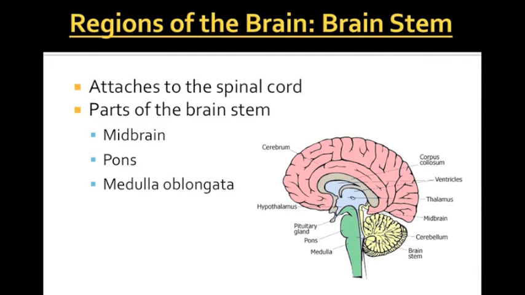So far we've covered the cerebrum with its four main lobes — frontal, parietal, occipital, and temporal — and the diencephalon with the thalamus, hypothalamus, and epithalamus. Now we move to the third main part of the brain: the brain stem, shown here in green. It has three components: the midbrain at the top, the pons just beneath it, and the medulla oblongata beneath that. Below the medulla is where the spinal cord emerges, so the brain stem is essentially the superior portion of the spinal cord where it communicates with the brain.